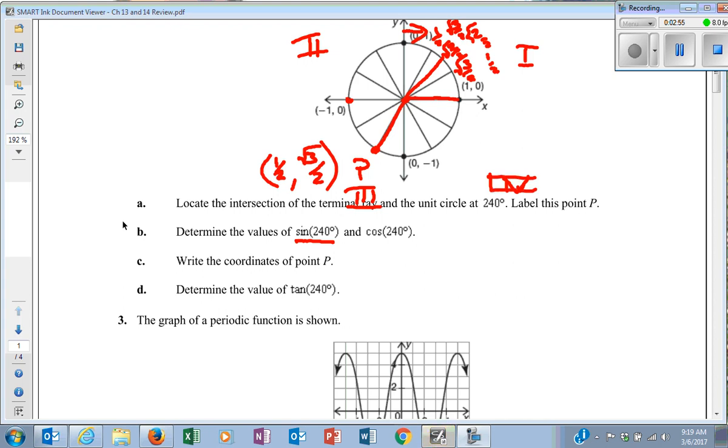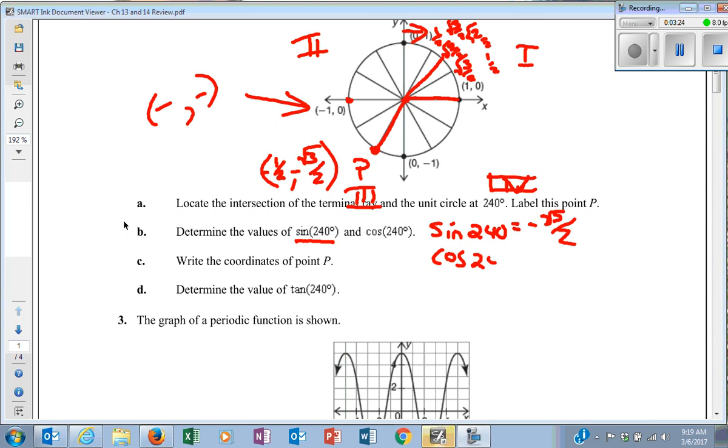In the third quadrant, which is where this P is located, I know all of my X's are negative, and I know all my Y's are negative. I know everything is negative in this quadrant. So it's a -1/2 and a negative square root of 3 over 2. So if they ask me for the sine, it is the Y value. So I know sine of 240 is equal to negative square root of 3 over 2. And I know the cosine is the x of that coordinate. And so my answer is a -1/2.